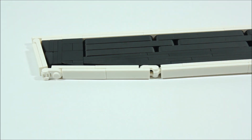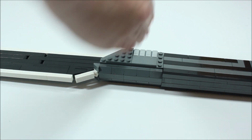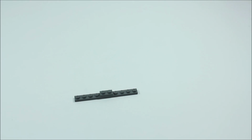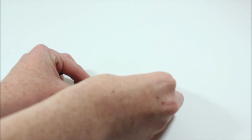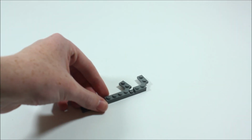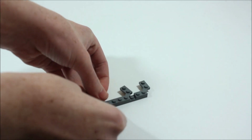Just like so. So now all that's left to do is to add the hilt of our lightsaber, which will go right here. So first we're going to start off with a 1x10 plate, and then in the middle of that we're going to put a 1x2 plate. Then on the very end of that we're going to add a 1x1 plate, and then on top of that we're going to add a hinge plate, and then right next to that we're going to add another hinge plate, just like so.